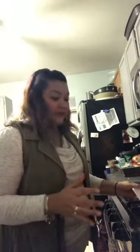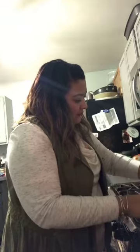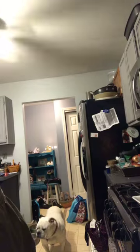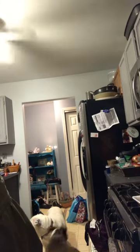Let's see, we've got 5 minutes, you guys. I'm gonna put these guys in a Ziploc bag, the 2 remaining chicken breasts. I'm gonna use my grill pan on these and I'll make something else with them, because I love the grill pan. If you want to see me use the grill pan, let me know and I'll use it with these chicken breasts. Ta-da. My area's clean, I'm done. This is good.